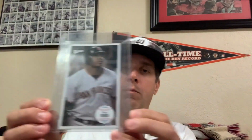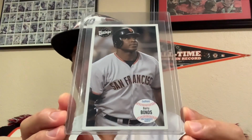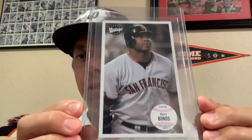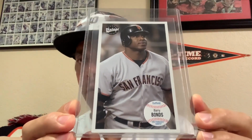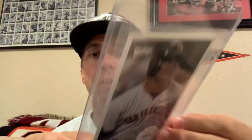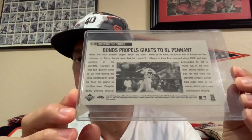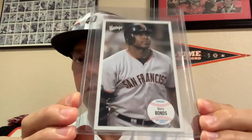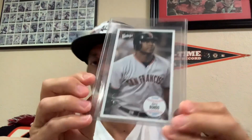I do have a one card mail day that I wanted to show off here. It's this Upper Deck Vintage jumbo card. This is like the 1964 Topps Giants style. So I don't know if Upper Deck got the rights to some of the older Topps images, but the back is similar too. It's got the newspaper article, and the symbol right down here is just like the old Topps 64 Giants, but this is a box topper. I think it's from like 2003, Upper Deck. Really cool looking card though.